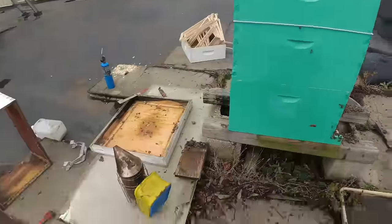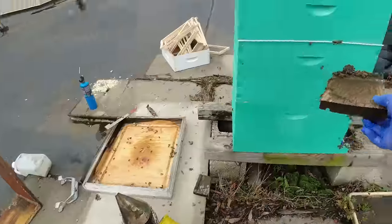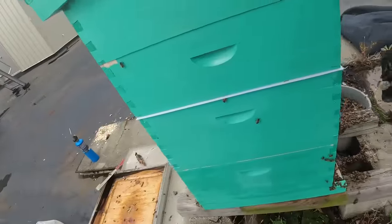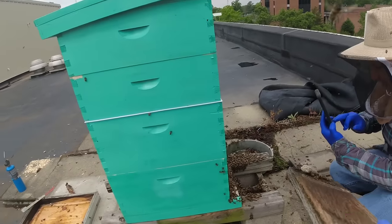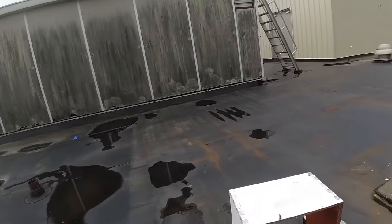Yeah. Well, they do that in the winter. If you leave two deep boxes, they don't need it, which is incredible, because they can do it themselves. Look at that. That rock was propolis on there. I shook it and it stayed on there. That's awesome.